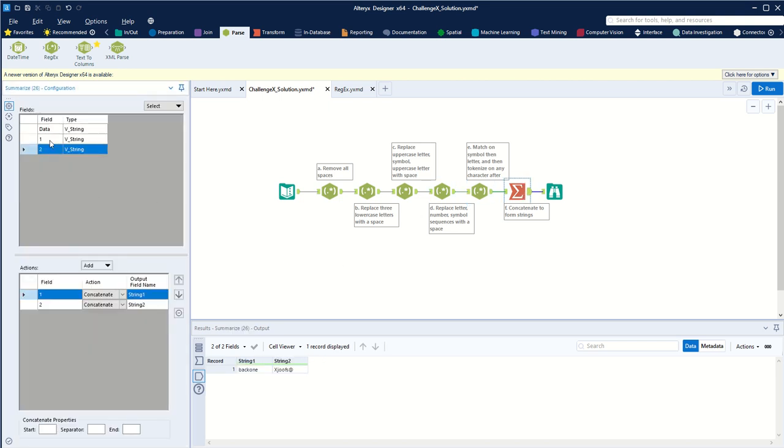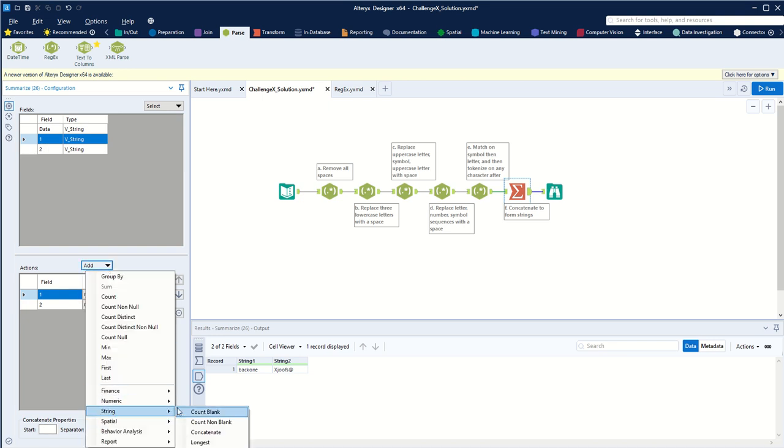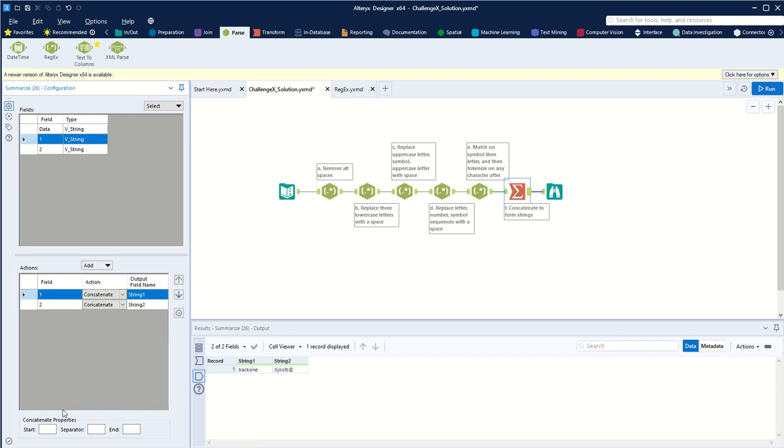Group both of those columns by concatenation, and you can find concatenate in string, concatenate. So you highlight, add, and then concatenate under the string subtab. And then there's going to be a separator right here, and it defaults to a comma, and you're going to want to remove that so you get the full row.